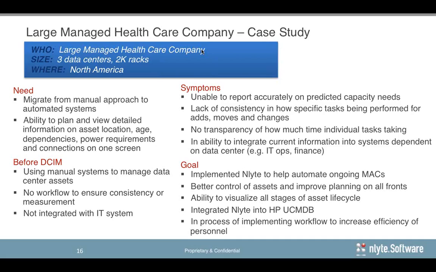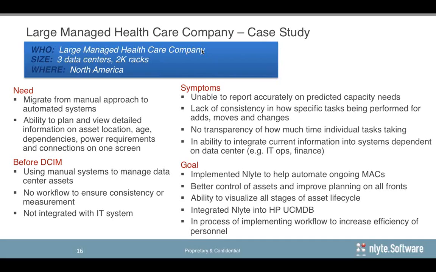And now they have better control of the assets. They've improved their planning on all fronts, whether it's capacity planning, migrations or consolidations. They have the ability to visualize all stages of assets from a lifecycle perspective, and they've integrated into HP UCMDB. We provide out-of-the-box connectors to a variety of the ITSM providers. They used our connector to connect into HP UCMDB, so now any changes on the data center floor of assets are reflected in the UCMDB.